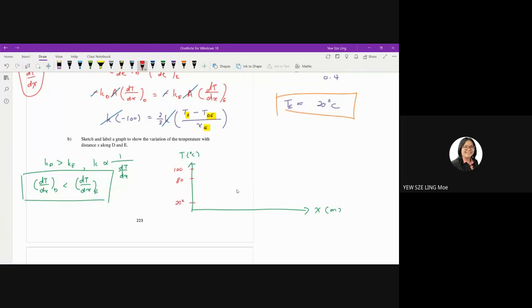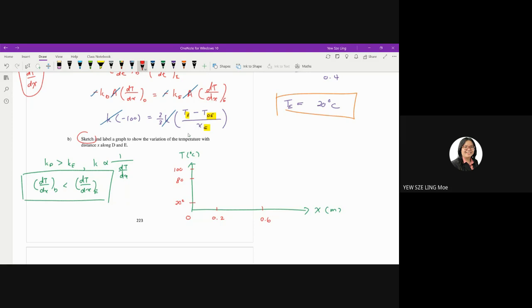When it comes to graph sketching, you don't have to follow the exact scale. Just roughly sketch the values. So here's 0, here's 0.2, here is 0.6. A rough estimate is enough, you don't need the actual values because it's just a sketch. Unless the question asks you to sketch according to the scale, then you have to measure the length. So the things you need in your graph are the axes, the labels of the axes, the values because you are given them, and the right shape.